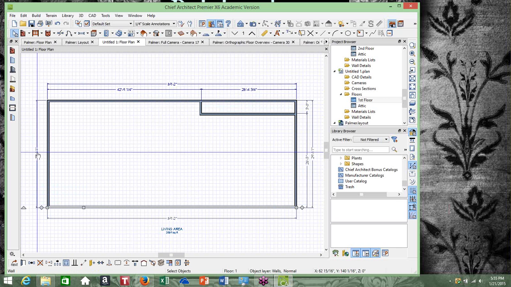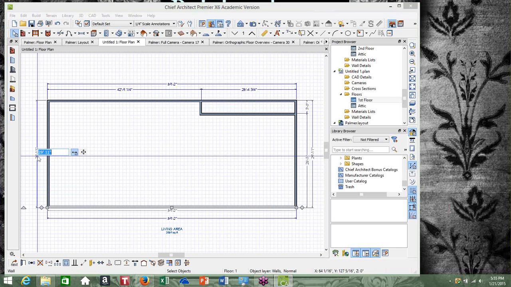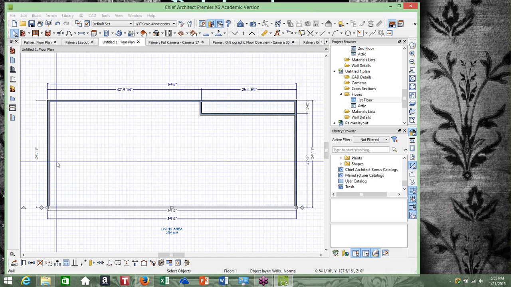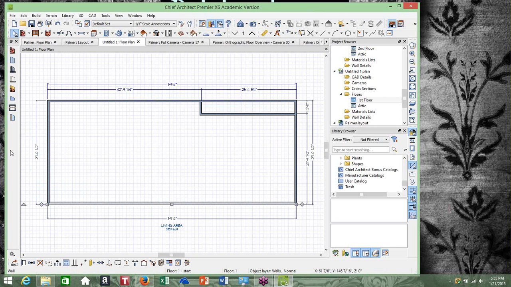Then that would allow me to click onto this dimension, so I can change it to 29 foot 1/2 inch.